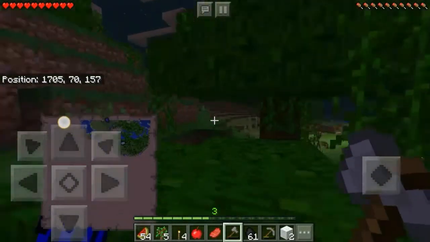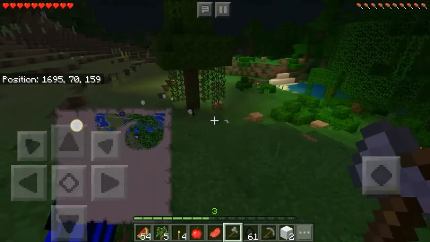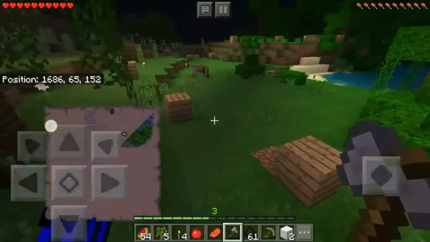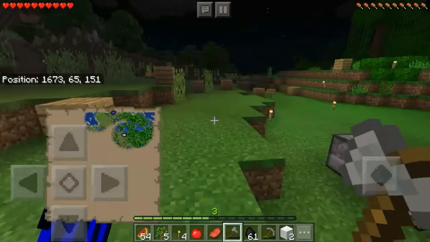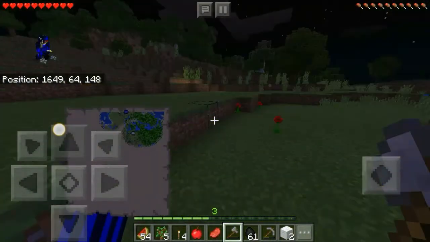There is a light in the distance. I think there is lava here. I think someone's setting up a base in this place. So maybe someone already picked their spot. So let's just ignore that and continue the adventure.